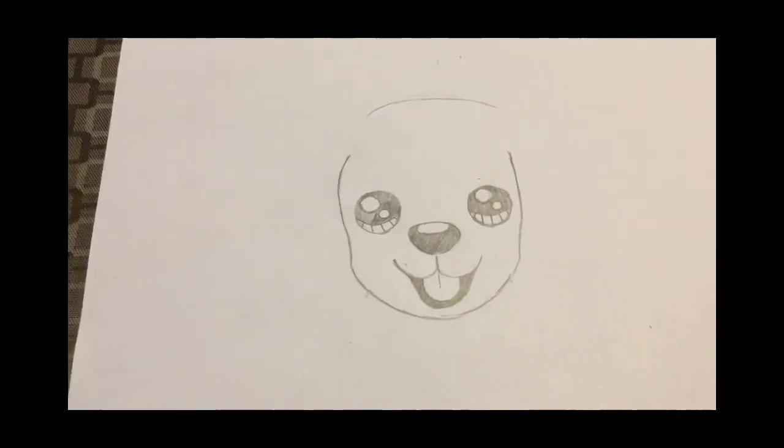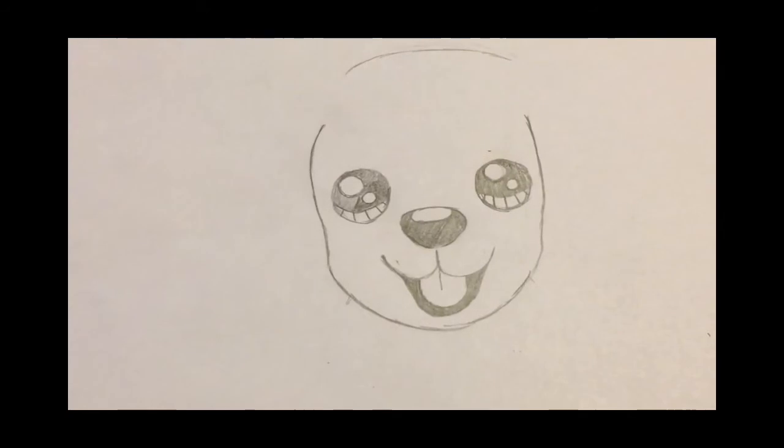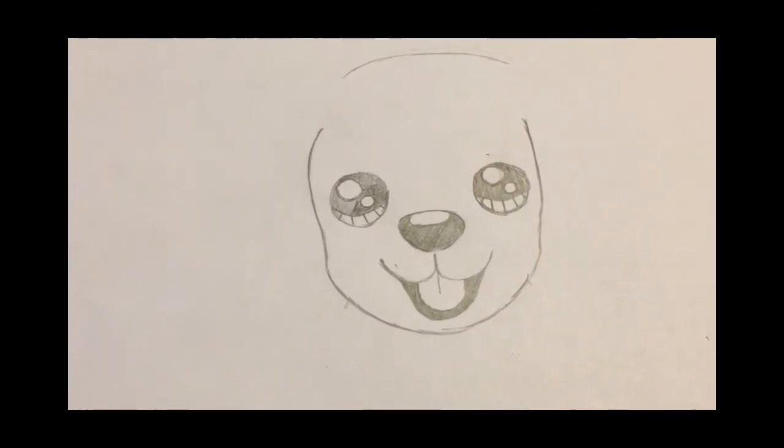After, I just went ahead and drew a curve on top of the puppy's head, and you want to leave a little distance between the two parts.